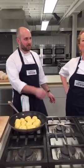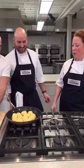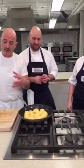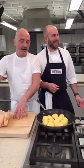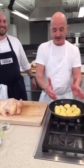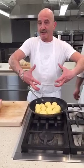Why Yukon gold? Because they're a medium starch potato, so they're not going to let out too much starch. And it's wonderful because a lot of the things we do, root vegetables mostly, when we're cooking with birds, you don't have to have them around the side. You can use them underneath and use them as actual structure. That'll be a rack, and that'll keep our bird elevated so that it won't be sitting in its own fat.